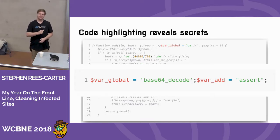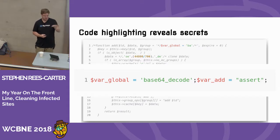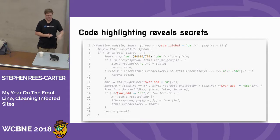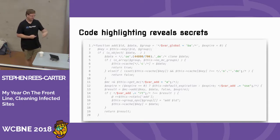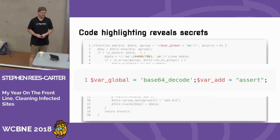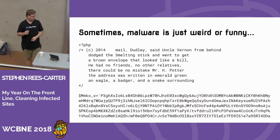Yeah, so that's kind of funny. But the interesting thing about this is once you find it, it's very easy to write a signature for it, because you've got to look for code, closing comment, more code, opening comment, code. And if we look back here, there's a number of lines where that would match it. So once we find it once, it's very easy to find. But it's quite a creative way of hiding the malware in plain sight, essentially.